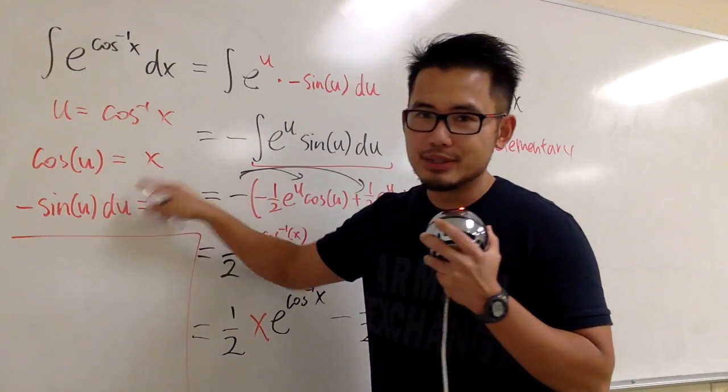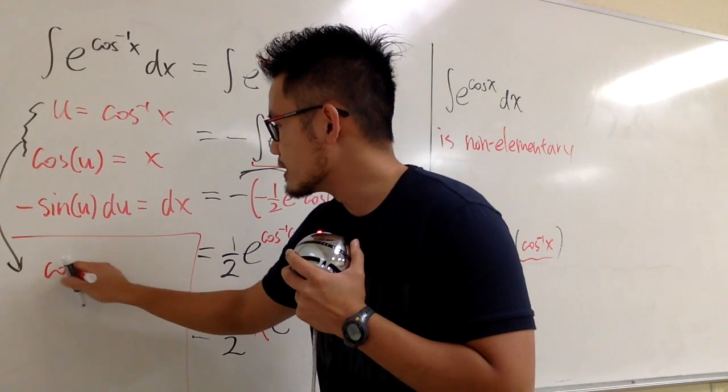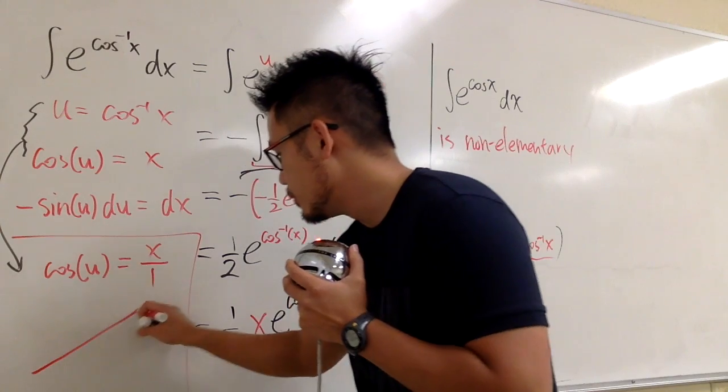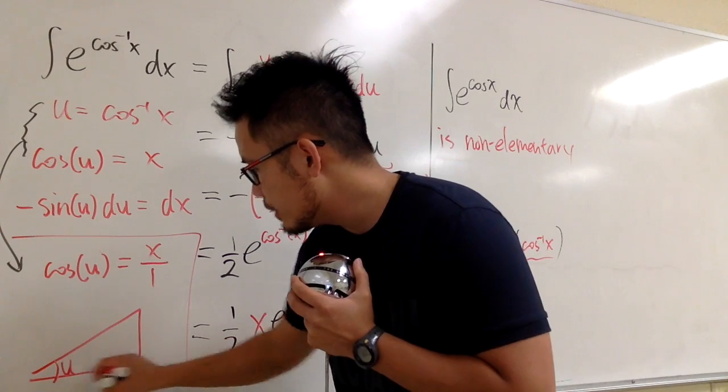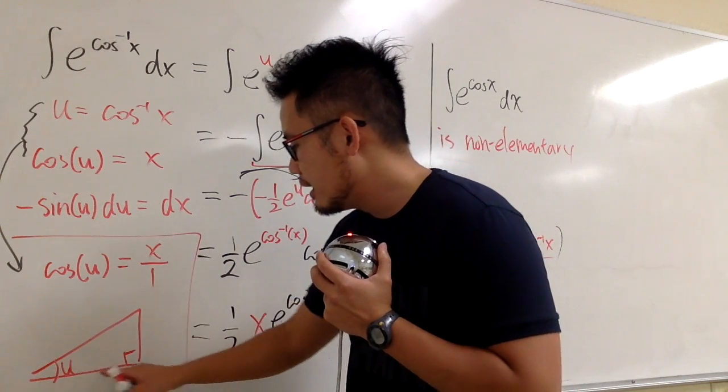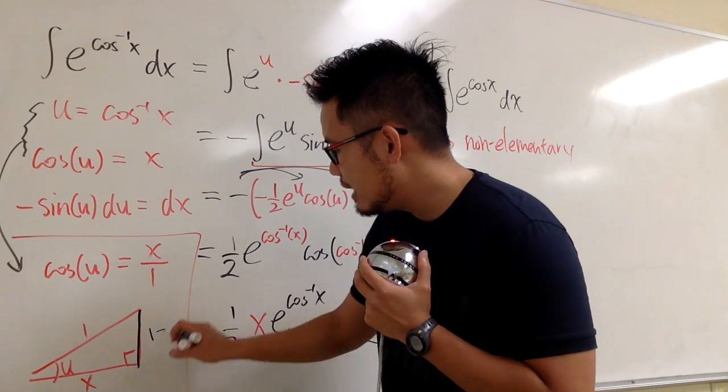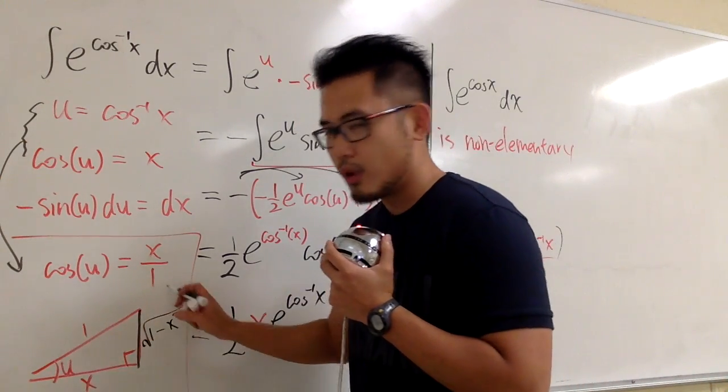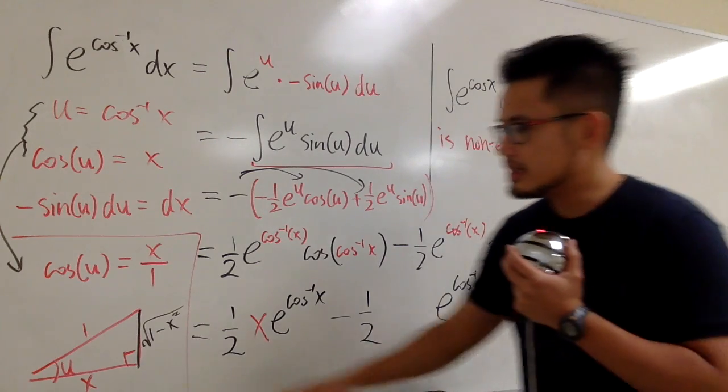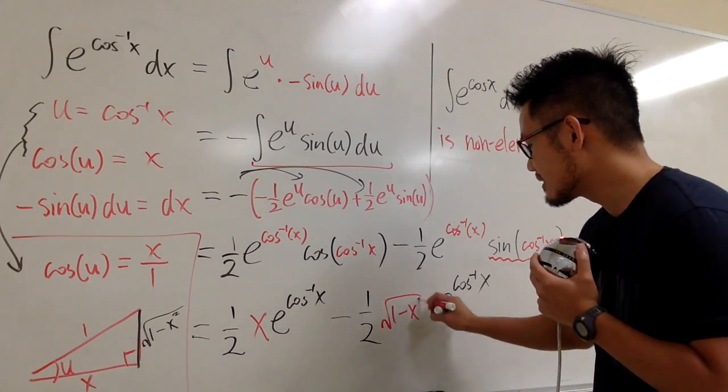To work this out, I am going to utilize these two statements. Let's focus on cosine of u equals x. Let's put down the x as x over 1. Once we have this, we can draw a right triangle. The angle here is u. Definition of cosine is adjacent over hypotenuse. X over 1. X will be labeled right here, and 1 will be labeled right there. We can find this side here. That will be 1 minus x squared, and then we take the square root. We can figure out what's sine of u. Sine is the opposite over the hypotenuse. So we have square root of 1 minus x squared over 1. That's just square root of 1 minus x squared. That's it.